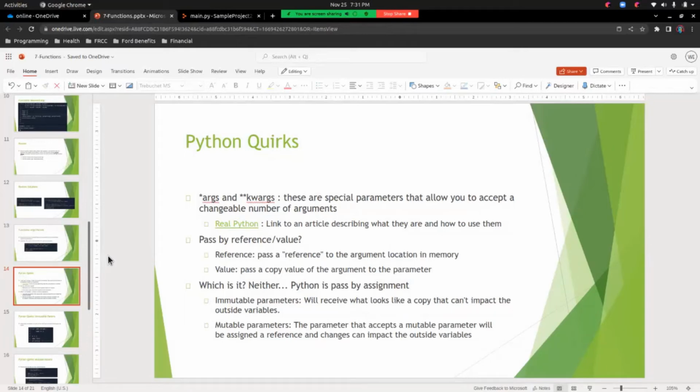So the argument and the parameter for a mutable argument parameter are both pointing to the same place in memory. So therefore, any changes made are made on the memory location, and thus both places get changed. So we'll see an example of that here in a second.